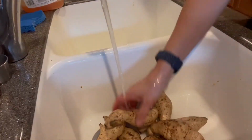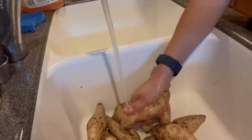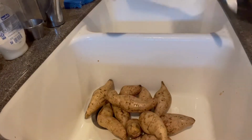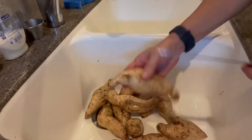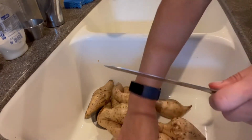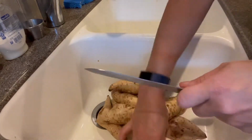So I decided that I am going to make this beside, you know, using the regular sweet potato pie. So we are gonna use the purple one. Purple one has more antioxidant than regular color sweet potato. So without further ado, let's get cooking.